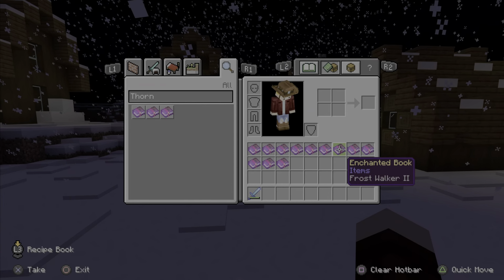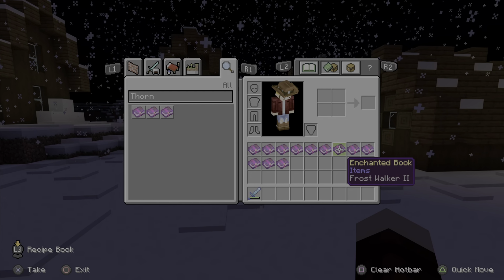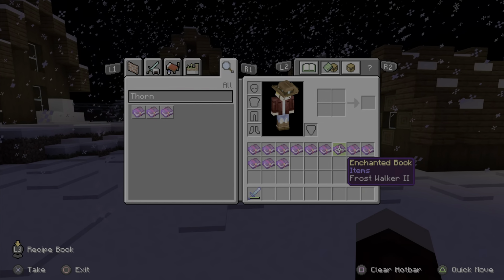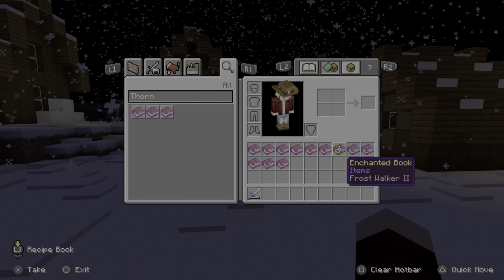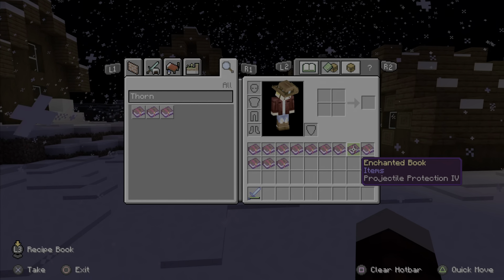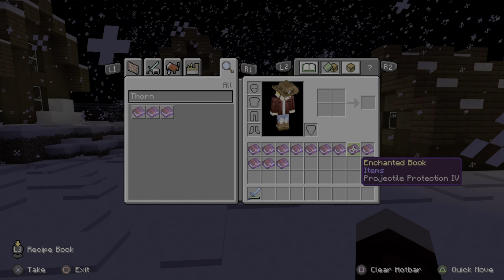Frost Walker changes the water below you if you're walking on water, and it turns it into ice, so you can walk right across the lakes. And also, one thing that I don't think a lot of players know is when you walk, you can walk on magma blocks with it, not lava, but magma blocks with it without having to crouch.